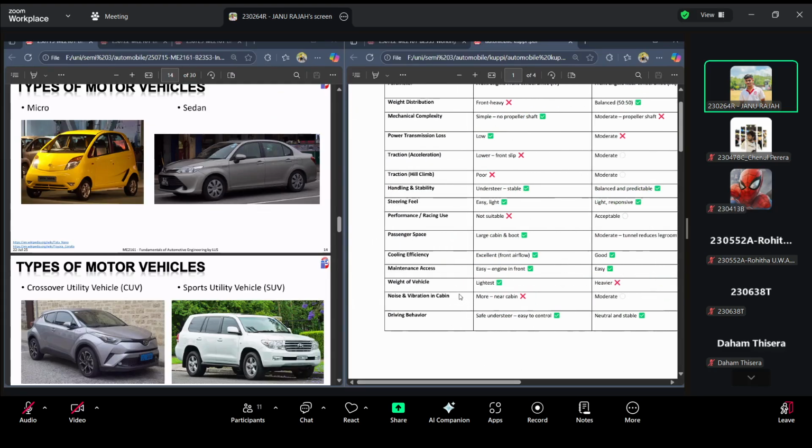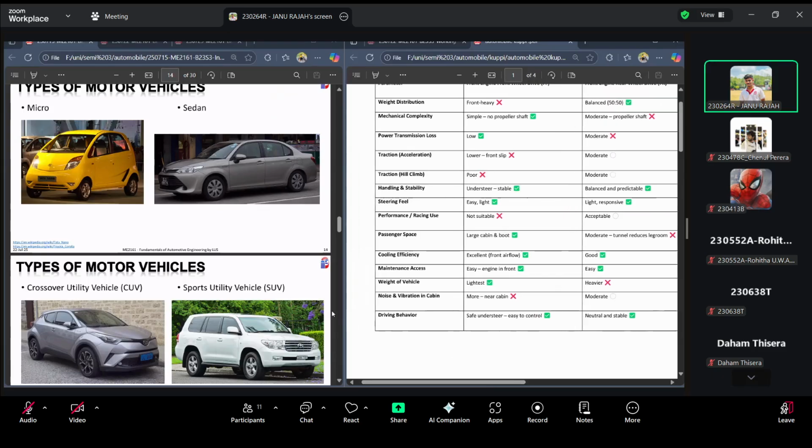It means whether we hear it inside the cabin or not. It depends on what we are driving. If it's a normal car or an old car, there will be more noise and vibration.